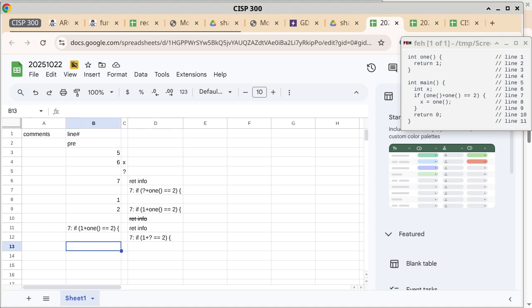So now we get to the beginning of the definition of 1 as a function. It starts on line 1, get to line 2. When we get to line 2, we are doing the same thing that we did before. We look up the rightmost return info cell, and that would be column D. Copy and paste the value of that particular cell, and then we change the question mark to the value that we are returning, which is also just 1 in this case.